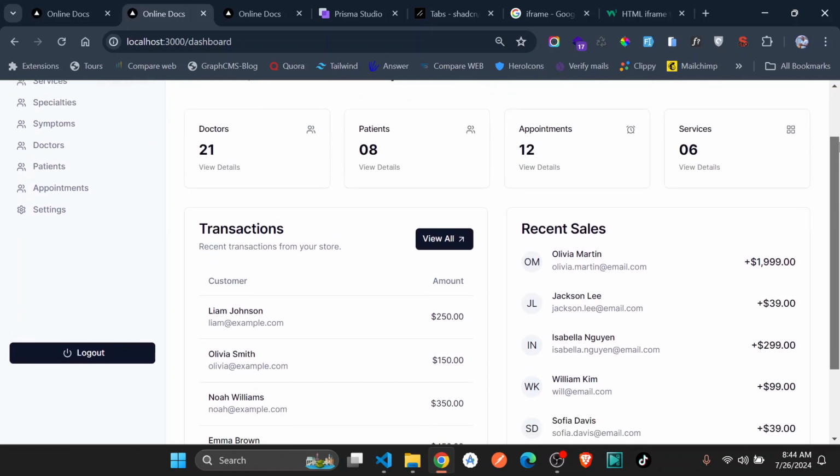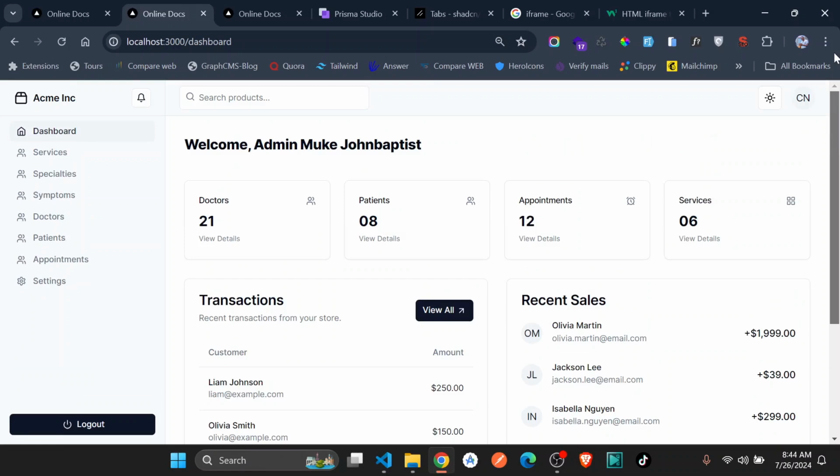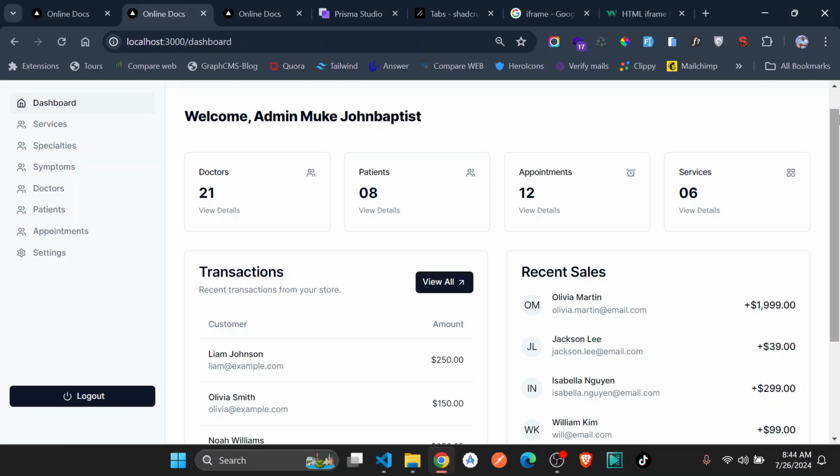And what else could be, we need to show on this page. We just like do recent, like recent doctors actually. Yeah, let's just do that.